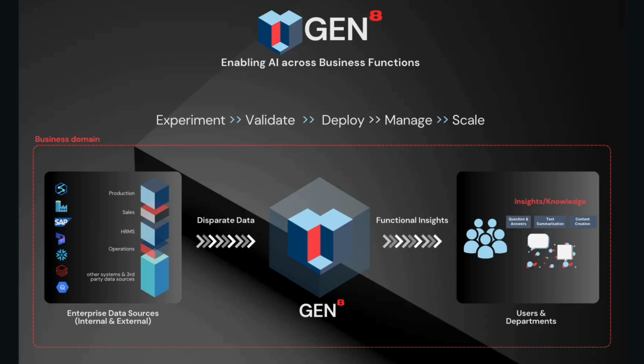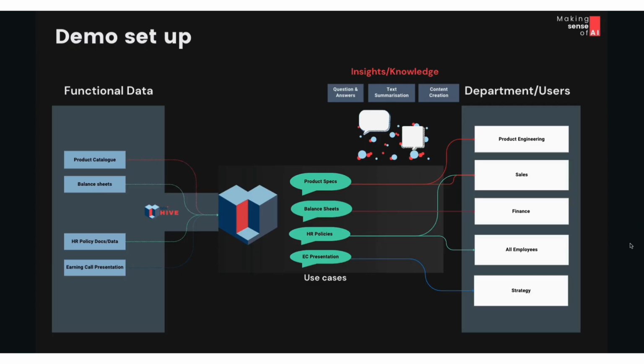Gen8 is an enterprise generative AI framework designed to enable businesses to adopt and scale generative AI use cases in a secured and governed way. In this demonstration, we will show you how businesses can experiment, validate, and scale faster with generative AI implementation in their business use cases primarily surrounding the usage of unstructured data.